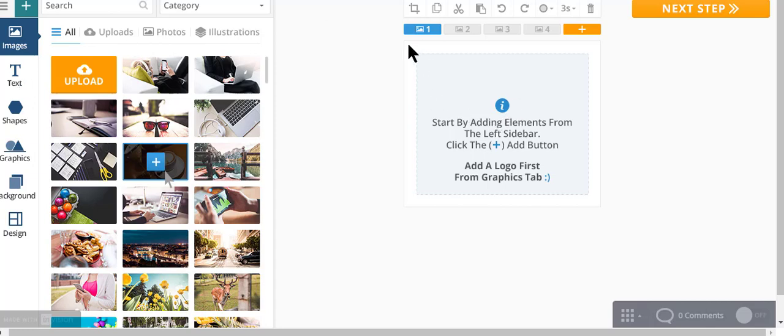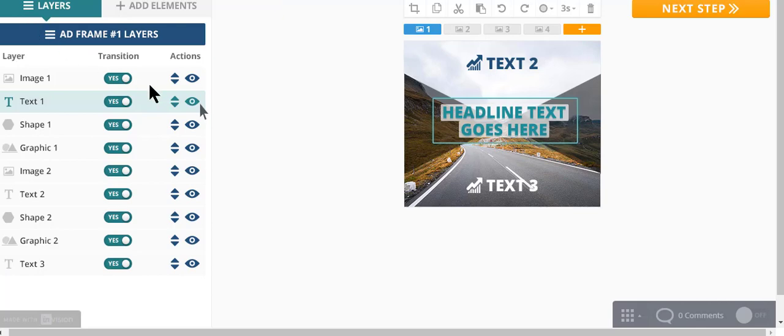Now let me explain the frames here. Typically there would be only one frame, but then you can click plus and you can add a frame, and add a frame, and add a frame. And the idea is when you're adding a frame, every time you add an element, you're adding a layer. So for instance, if I add a text, that's a layer. If I add an image, that's a layer.